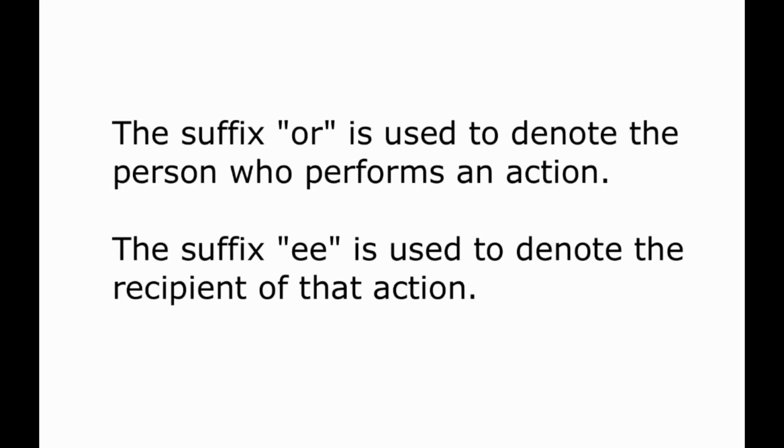A suffix is something that denotes an action. So the suffix OR denotes the person who performs an action. The suffix EE is used to denote the recipient of that action. So I do that witty thing, you may remember it: lessor, grantor, vendor, optionor, giveor, proprietor, pleasure. Lessee, vendee, grantee, optionee, give me property makes me happy, right? I do that fun little thing in some of the videos. Love it.